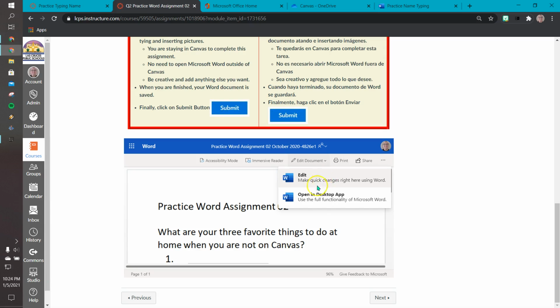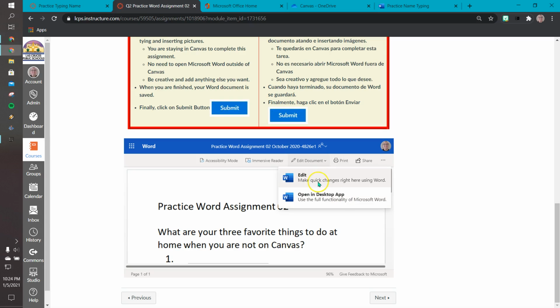It's right here. But you do see this option, open in desktop app. For those who are comfortable and want to do it this way, they can click on open in desktop app. It's going to download a file version of this, and then they could open it up and it'll open up Microsoft Word, the actual program. Now it's being referred to as app, but the actual app or program on the computer will open up for them to customize, edit, do what they got to do, save it, and then upload it.